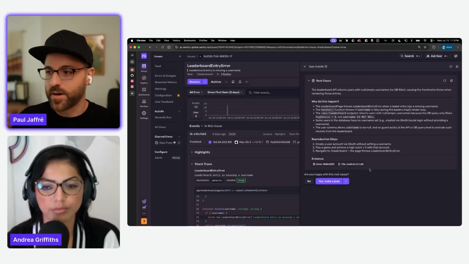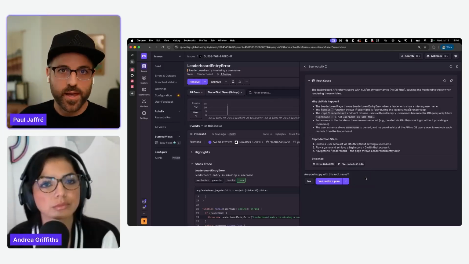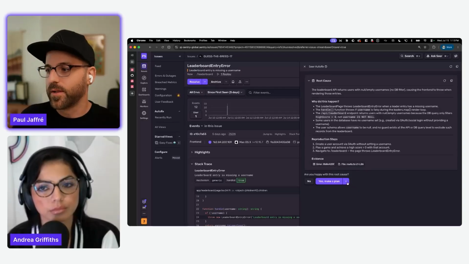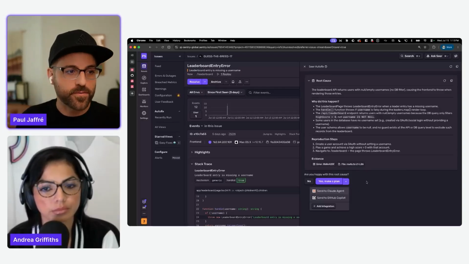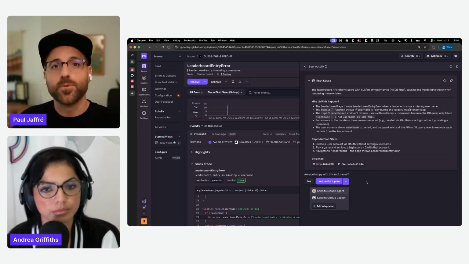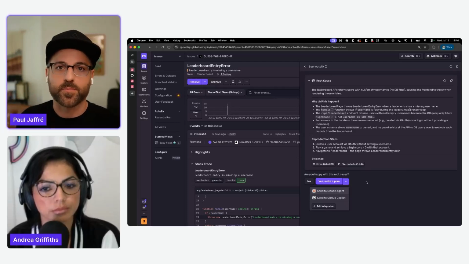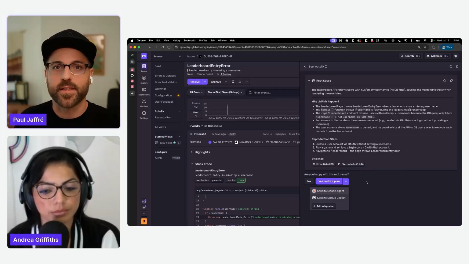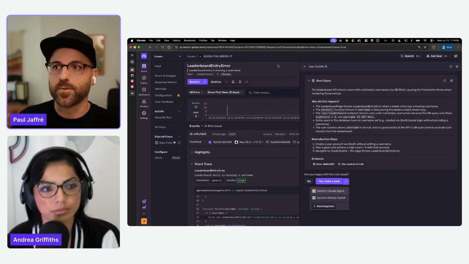Now that I have this root cause, Seer can make a plan and try to get through the next steps to the fix. But as I mentioned, at this point you can also hand this root cause analysis off to a coding agent, and that'll spin up a cloud agent, and it will take all this and give that context to the agent so it can execute on the fix.